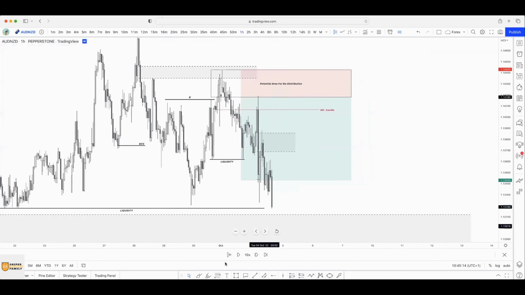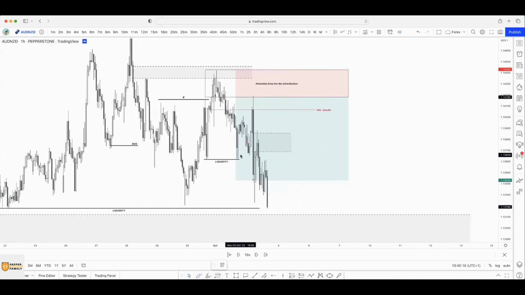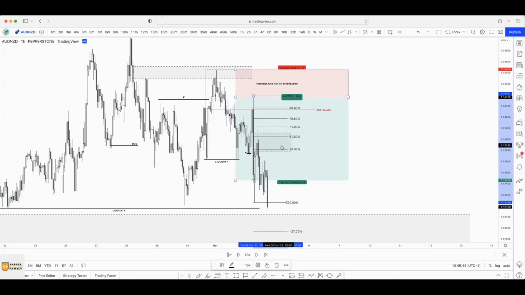Then looking at the 1 hour structure, it was giving us some kind of bearish structure. We had this low, we had this high, and then we had this low, right? So we could be looking for sell opportunities. If you measure the fib from this high to this low, definitely you are selling at a premium area, right? So let's take the fib and measure from this high all the way to this low. Definitely this is above 50%. That is a premium area for yourself.